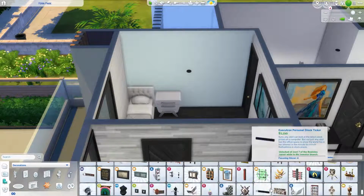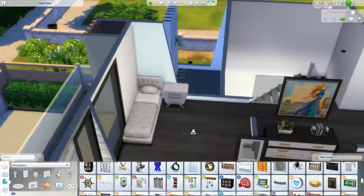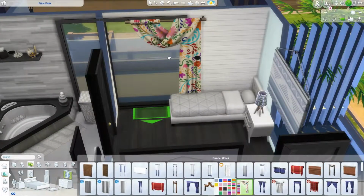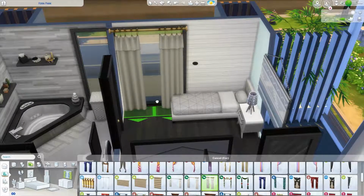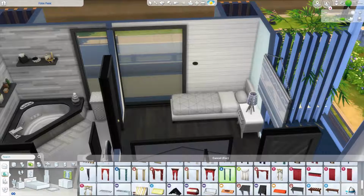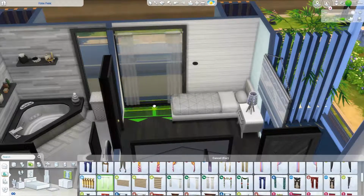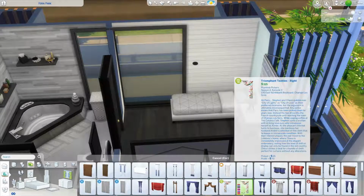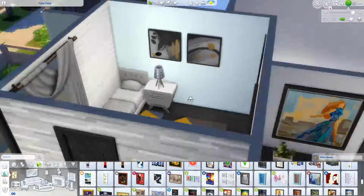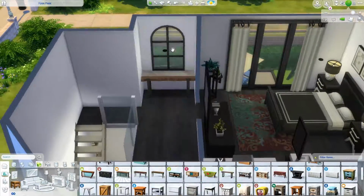I do this wall paneling with a really blue colour, and I just think it turns out really, really cute. And then I add that bowling alley stuff, I don't know what it's called. That lamp. I actually love that lamp. And then in this room I also add a desk. So there are two computers in the house, one downstairs underneath the stairs, and one in this room, just because there's something else to do, and I didn't want to put children's toys in there, in case you didn't have a child.